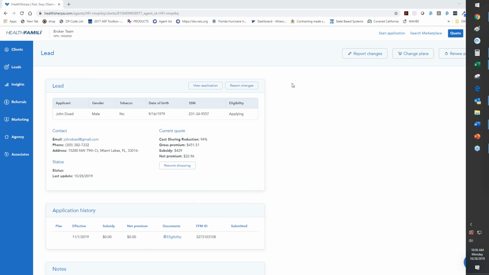Any questions? I'm open for questions or any other functionalities you guys want me to address with Health Sherpa. If you see that you were logged into your Ambetter one or your Molina one and the logo shows up here as the previous one, just clear your cookies. It should be just fine.